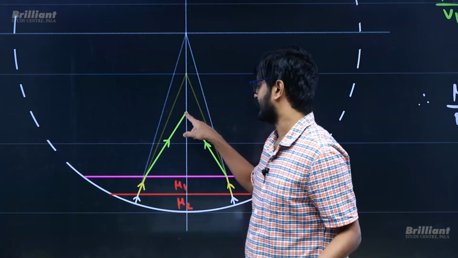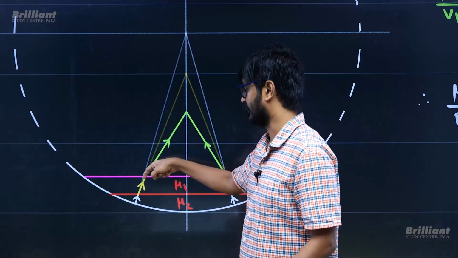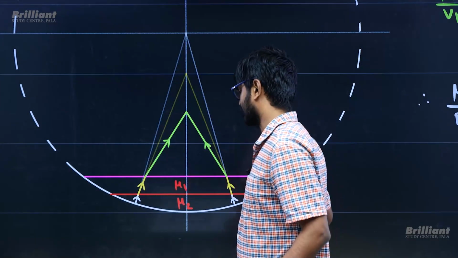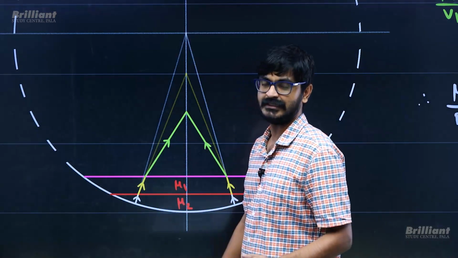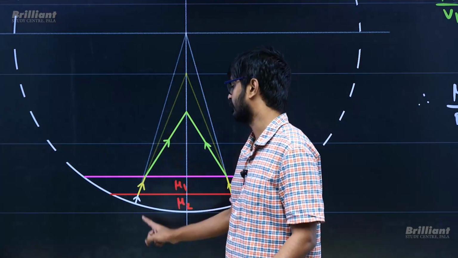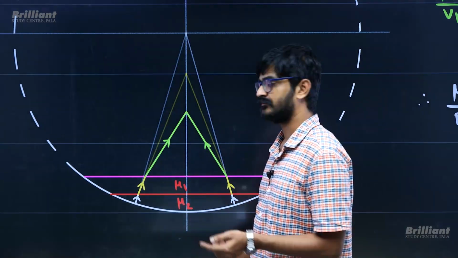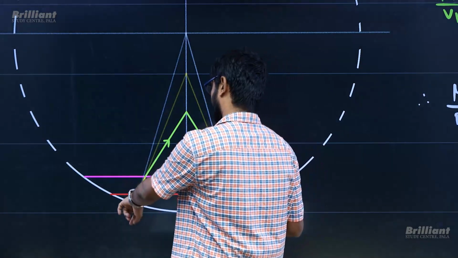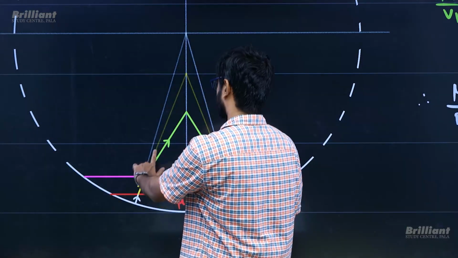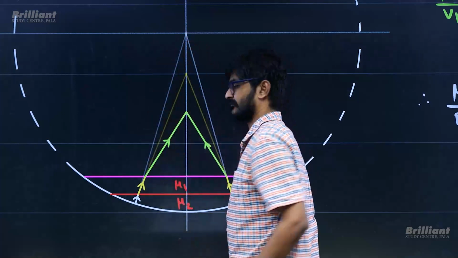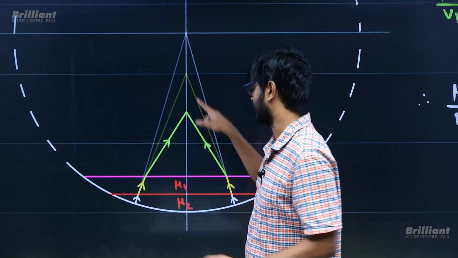If you keep the object here, after the rays pass through this refracting surface, they will be going in this direction. After passing through the next refracting surface, they will be going in this direction. They will hit the mirror perpendicularly. Once they hit the mirror perpendicularly, the rays are going to retrace the path. So that's the idea. I will start from here. The rays hit the mirror perpendicularly, so they will go back perpendicularly. If nothing is there, they are supposed to meet at the center. But there is a refraction happening here, so they are going to meet somewhere here.